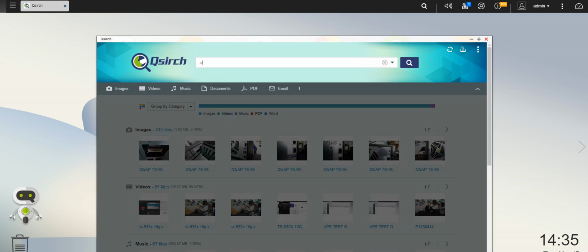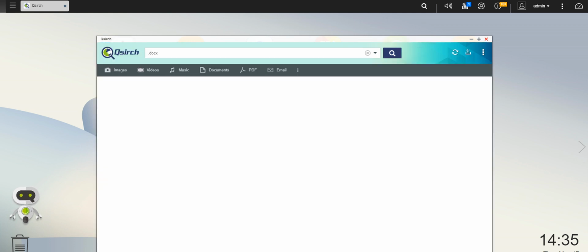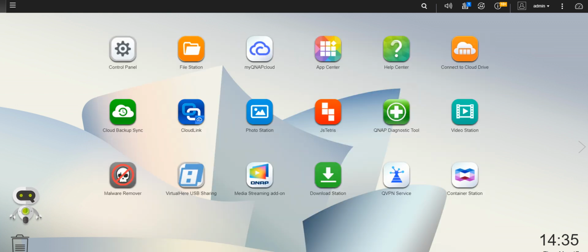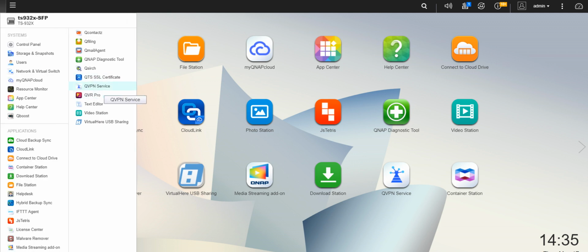And here we have a script from a video I did a little while ago there. And again, it searches just in that one directory for me, but it will do more. Further than that, we've got QVPN, which is a smart way to utilize VPN technology on your NAS and make the most from your VPN, your privacy effectively online. SSL certificate for those that need that sense of security and safety online and accessing the NAS via encryption.